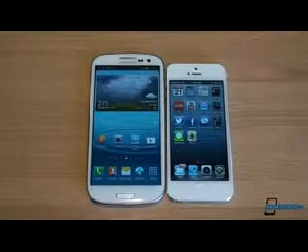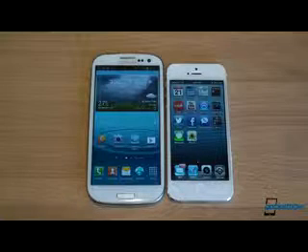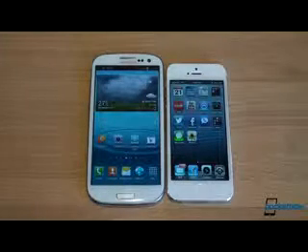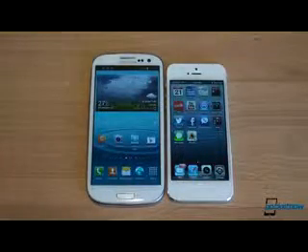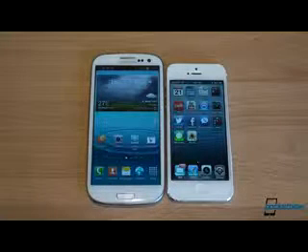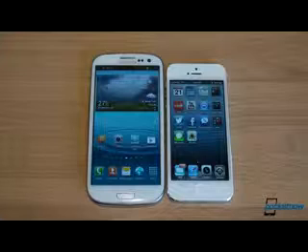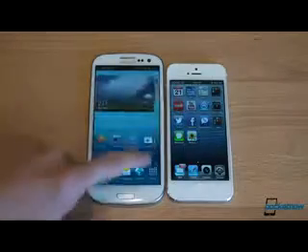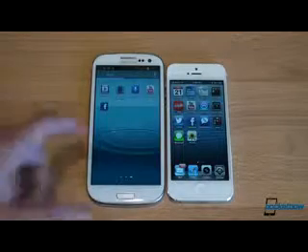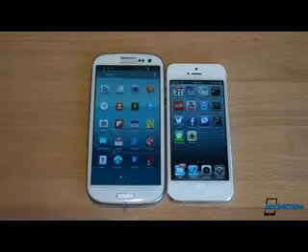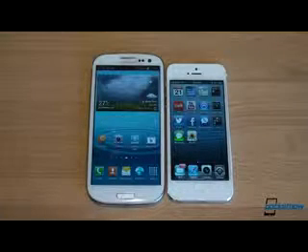So in a lot of these tests, the iPhone 5 came out ahead of the Galaxy S3 in terms of speed. It loaded web pages faster, it opened apps faster, Siri was faster than S-Voice, and so forth. But at the end of the day, you're stuck with the operating system, and you're stuck with the software. And a lot of people are really tired of iOS, and they kind of want the flexibility of Android. And Android no longer is that operating system for techie people. It's now for techie people, but it's also for everyone else that wants just a smooth, nice experience. Jelly Bean has really changed the experience to be, dare I say, iOS-like. Everything is just smooth, and it feels like a put-together operating system.